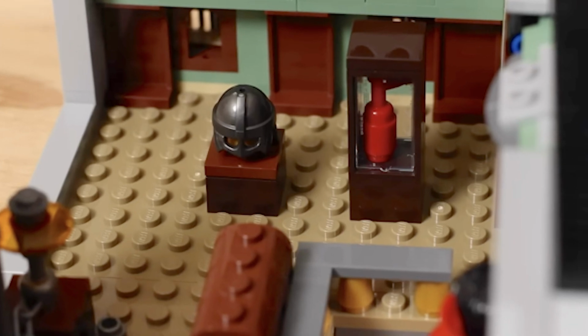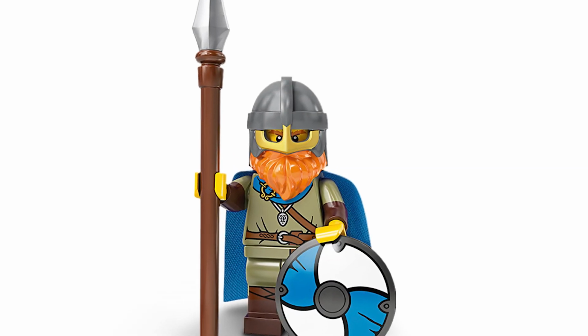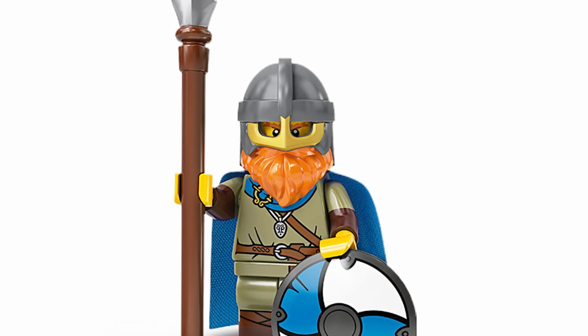for every figure. But we do happen to get that helmet in the set, and Brickhammer, I did ask him, and he said that was something he pushed for because he wanted that historically accurate helmet in the set. And I'm really happy he did, because we have gotten it in the Doctor Strange set, but we haven't really gotten it in a Viking set like this, or a more medieval set. Because we did get it with the CMF Viking, but again, not in one of these sets. So really happy to see that here, especially the color they have it in looks fantastic. I am here for it all day long.